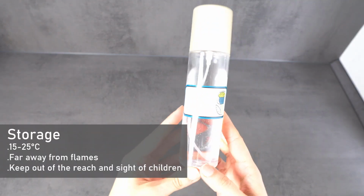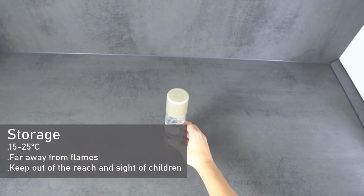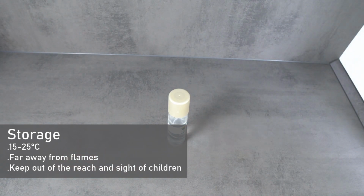The shelf life of these alcohol-based hand rub formulations is at least 2 years, but remember to store it properly. It should be stored in a room with a temperature between 15 and 25 Celsius degrees. Also, the kitchen is not the best place to store it because of the proximity with flames. And keep out of the reach and sight of children.